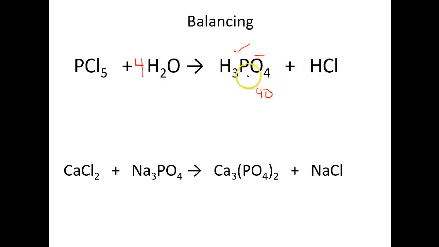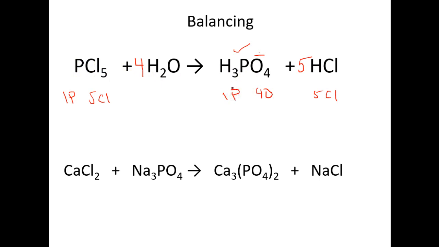So then I go to the next one, which is phosphorus, and I have 1 to 1. So that's balanced. Now I go to the next molecule that has the greatest number of atoms if things are not balanced, and that would be this molecule. Then start with the one with the highest number, and that is chlorine. There's 5 here and only 1 here, so I need to put a 5 out in front of here to balance my chlorines. So now I have 5 chlorines, and I've got 5 chlorines. Perfect. Now let's see my phosphorus. I have 1 phosphorus here, and I've got 1 phosphorus here.